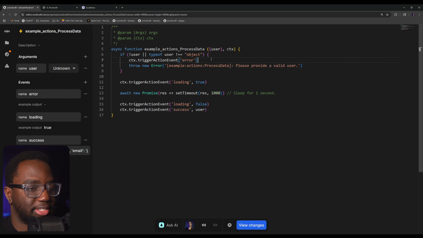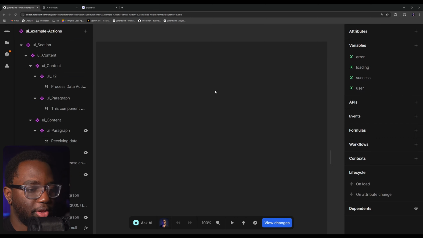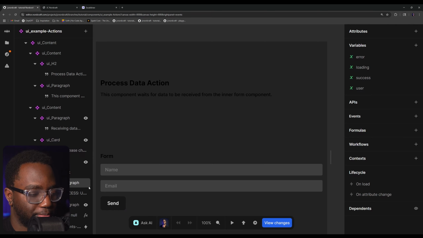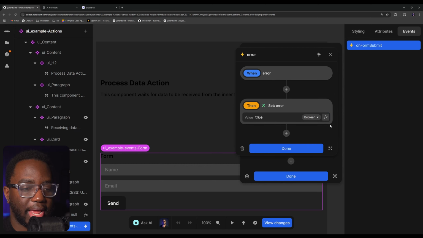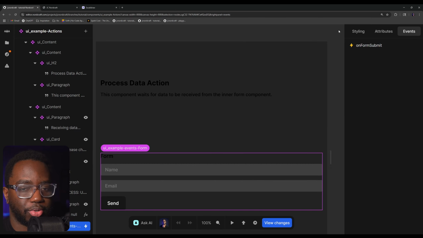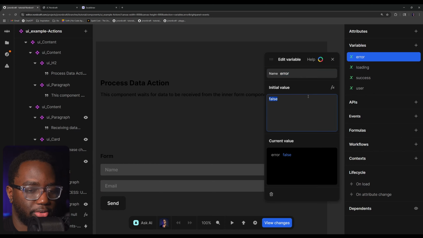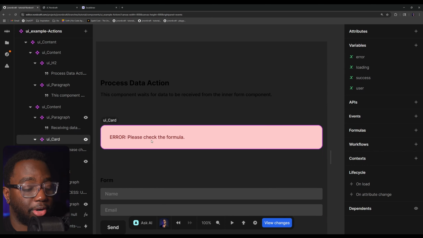So for example, if we go back to the code here and we look at this on form submit, we can see that if it's an error, what I want to do is set error to true. And setting error to true is just going to show this little error card just saying to check the formula like so.